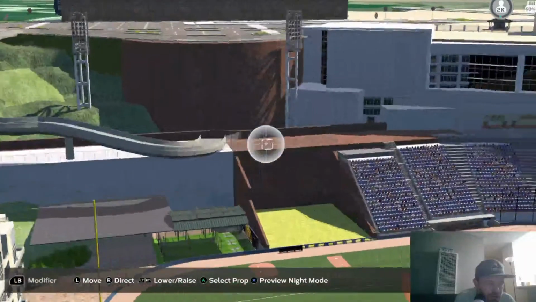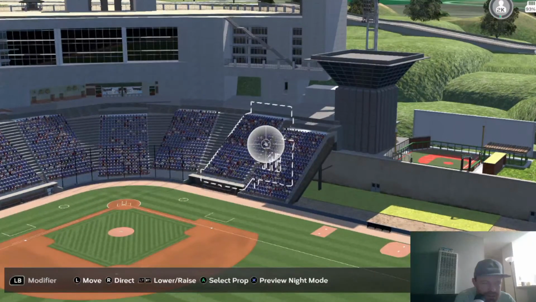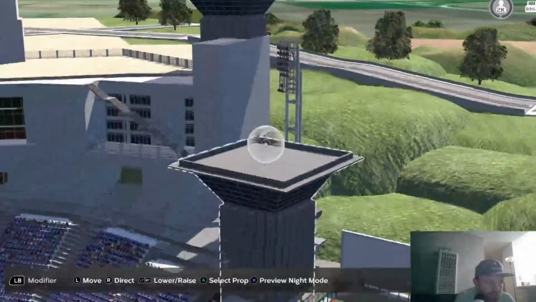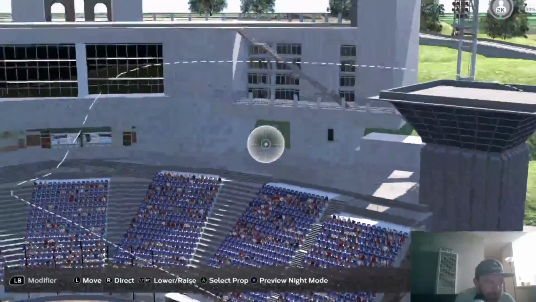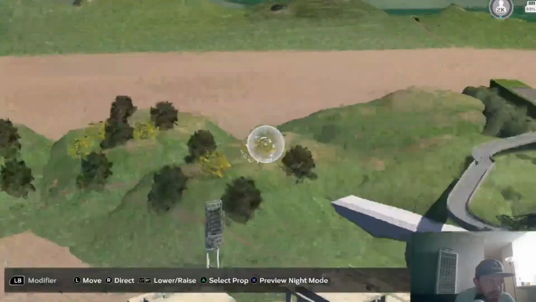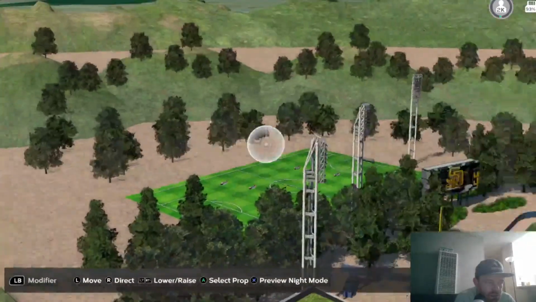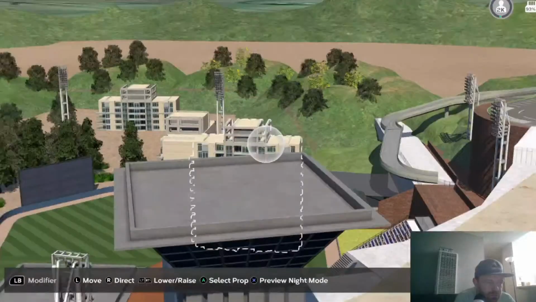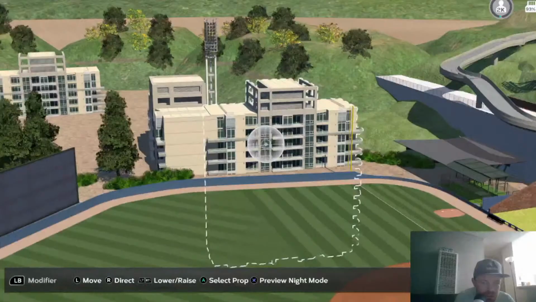Yeah, I did a few little changes off the recording earlier today. I added these, blended in with the building. I added a bunch more trees. I added this building on the side because it's connected. Some bushes.